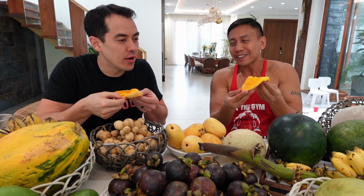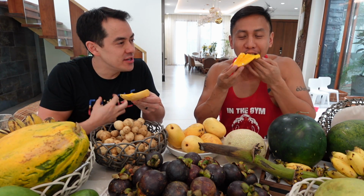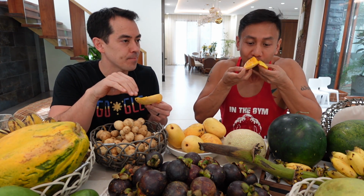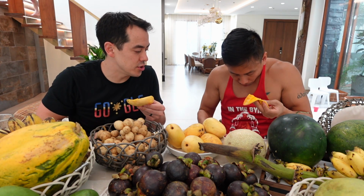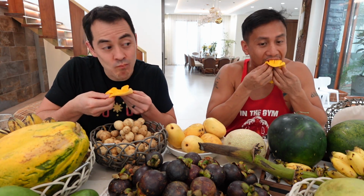When you eat good fruit, mango, your body feels the goodness right away, especially if you've got an empty stomach. I typically want to drink water in the morning and get protein in my belly, but if I only had fruit, it's like immediate impact in terms of the positive feeling. Yeah, it's like a total dopamine.